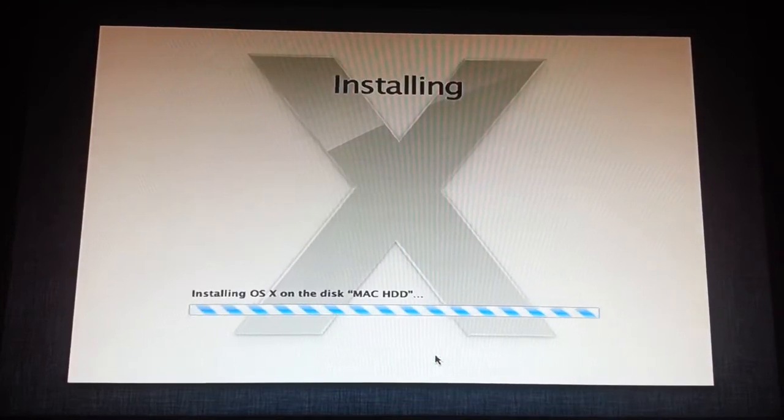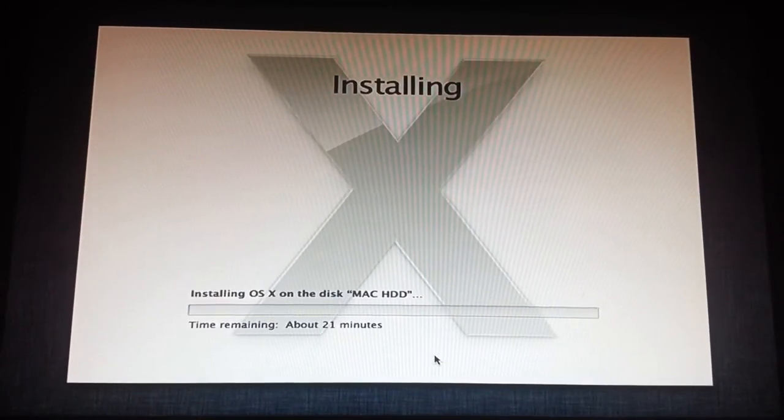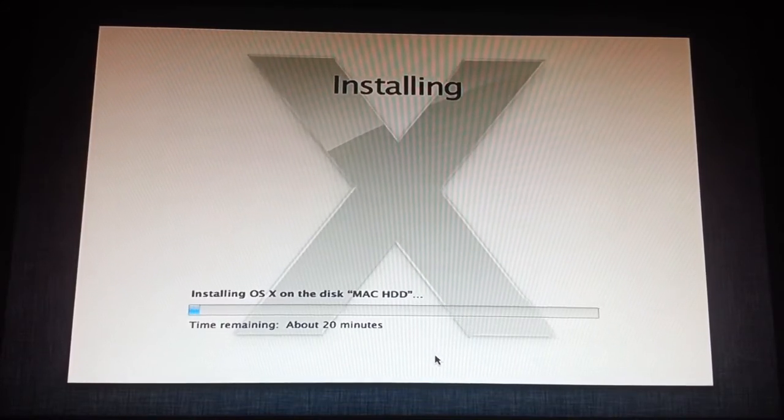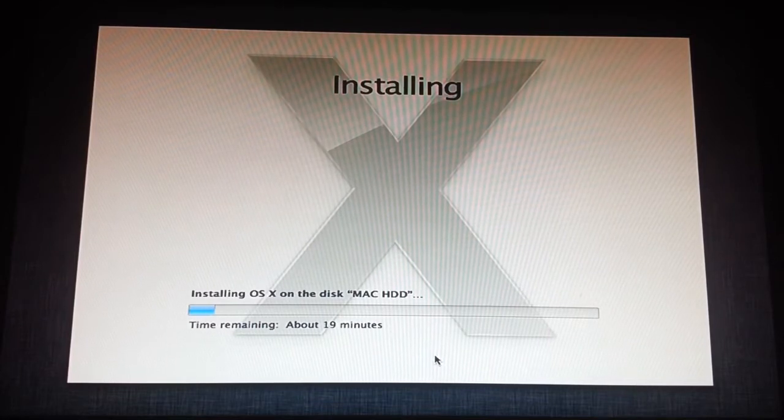You just want to click install, and as you can see, it's installing. It says 21 minutes, but guaranteed it won't take more than 15 minutes depending on your drive. If you have a solid state drive, it should only take about 10 minutes max. So I'll be back once this is done, and guaranteed it won't take too long.